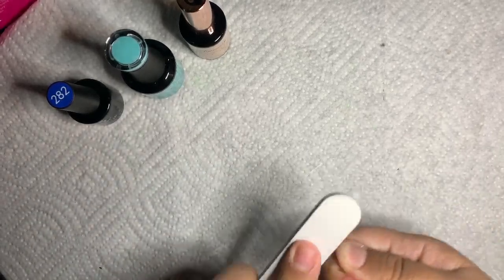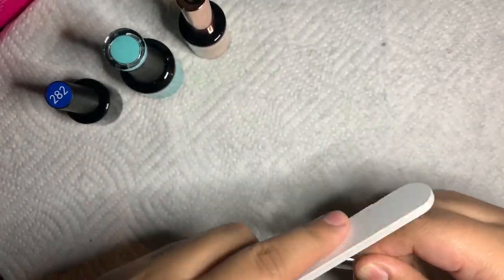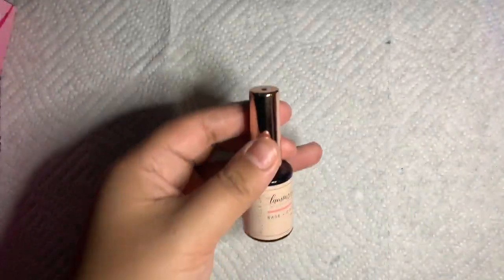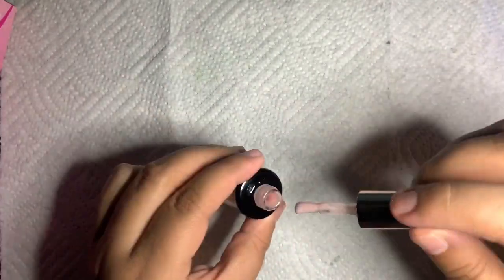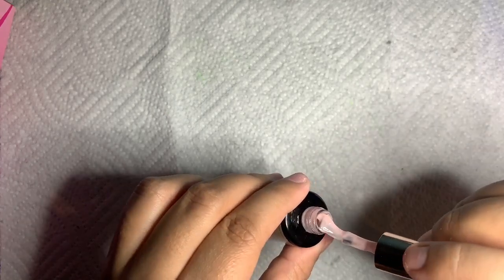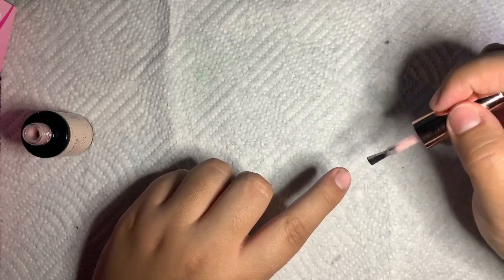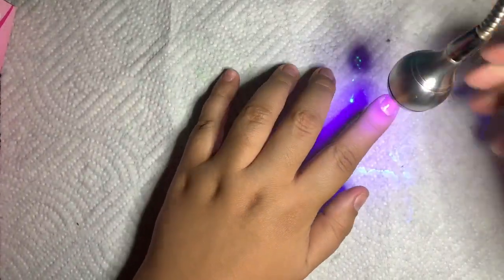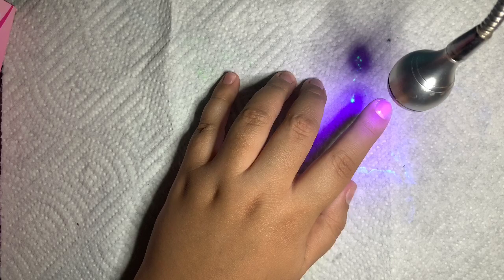There is no colored extend gel that Apres has out yet. They are releasing it sometime in early October from what I heard. But I decided to use my Luminary gel in Faith in place of extend gel. I apply a layer on my nail and cure that. In this video I don't use my full curing lamp, I just use my little mini 2-watt lamp that clips onto my table. For the marble look I will be using Madame Glam's Caribbean Sea and Beetles gel polish in 282 from their neon collection.